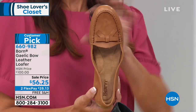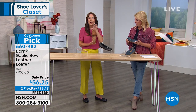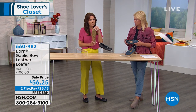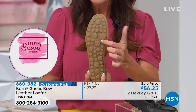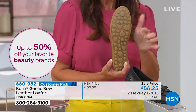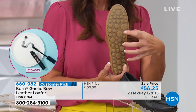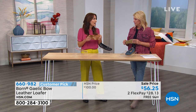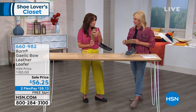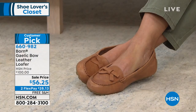As we transition into those colder months, you're getting the closed-toe construction. I'm going to flip it over — look at the pegged rubber sole. Each one of these little rubber pegs is literally like a spring, a boing-boing spring with a bounce-back effect. Not only is it sporty, but it gives you great traction. I just got back from London and walked for miles in these shoes — great surface grip, especially on cobblestones.